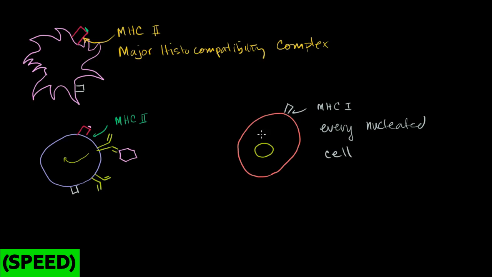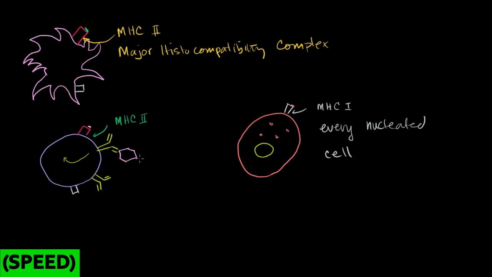This is where, if anything wacky is going on inside the cell, maybe the cell is cancerous and producing crazy proteins, maybe it's been infected with a virus, maybe some type of bacteria or some type of weird protein has gotten in here, any cell in the human body can cut those up, even if it's malfunctioning, and it will present them. So let's say the cell is cancerous. So this cell is cancerous and it has all these wacky proteins that only cancer cells present that is not normal for a normal cell. That will be presented on the MHC1.